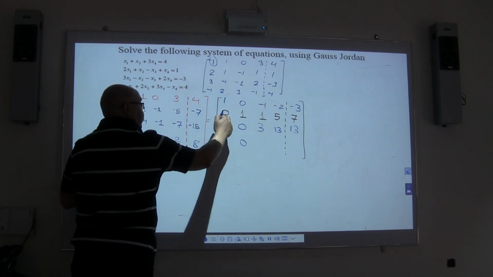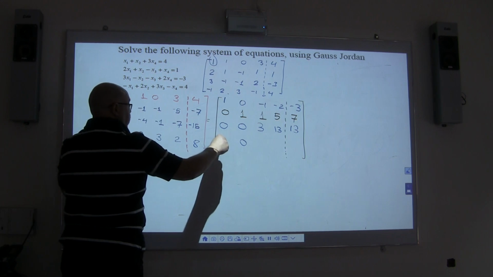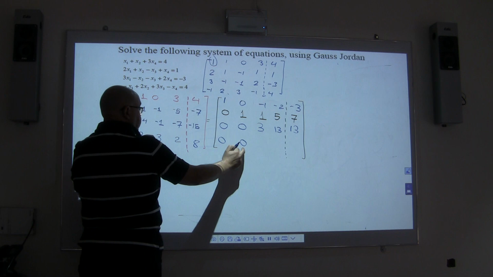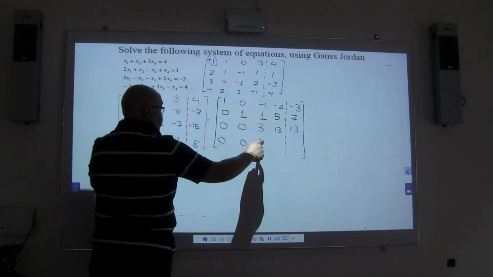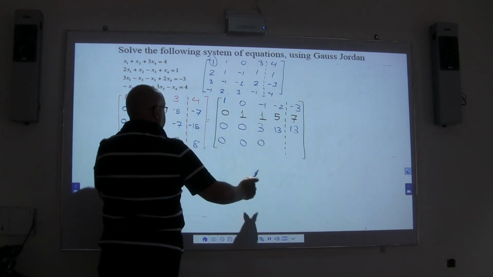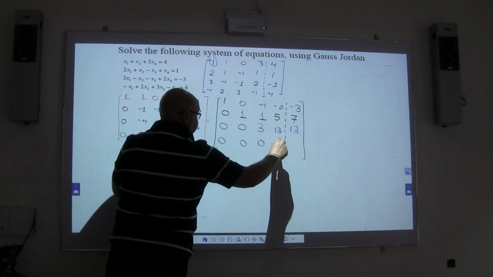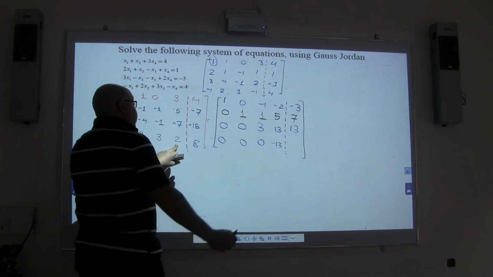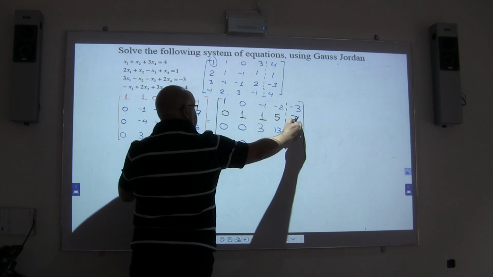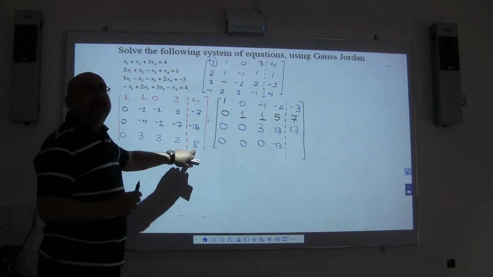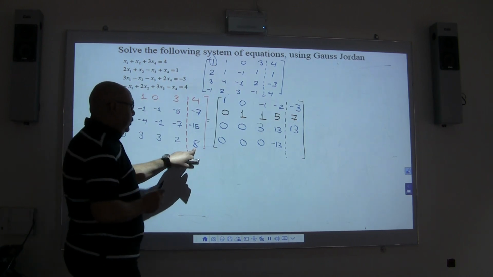Okay, so negative 3 times 0 plus 0, the result will be negative 3 plus 3, it's going to be 0. Negative 3 times 5 is negative 15, plus 2, so you will end up having negative 13. Then negative 3 times 7 is negative 21. Negative 21, take 8 out of it, so the result will be 13 also.